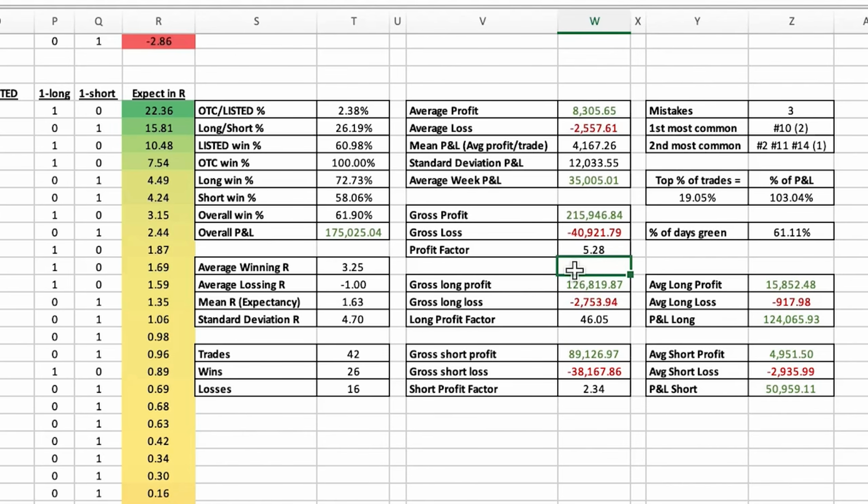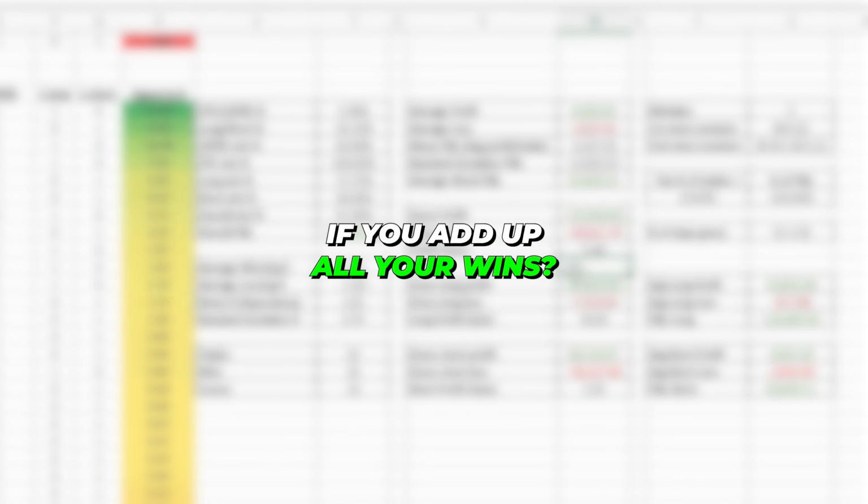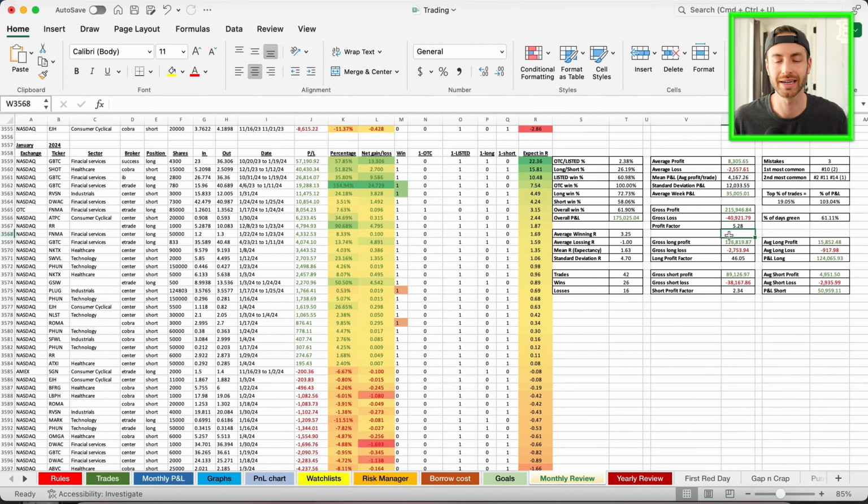Essentially what that tells you is how much money you have total made if you add up all your wins, only your winning trades, what is your gross amount you possibly pulled out of the market? And then your gross loss, just add up all your losers, right? What is the amount you've actually given back to the market total? And you divide those by each other and you get your profit factor. Essentially what this tells me and tells you is how much money you've kept in the marketplace.